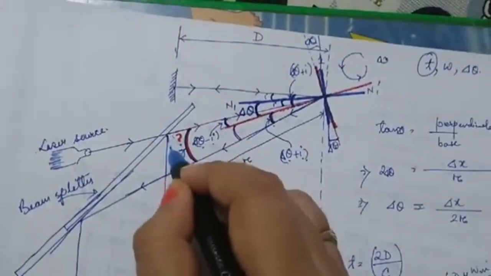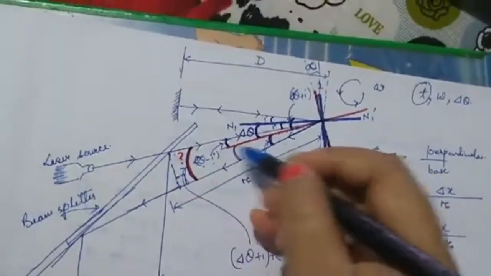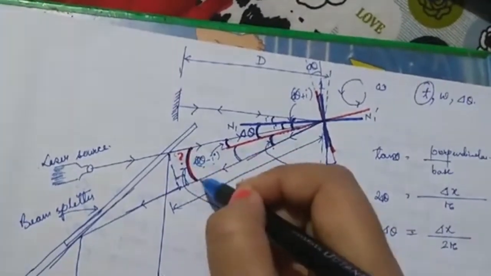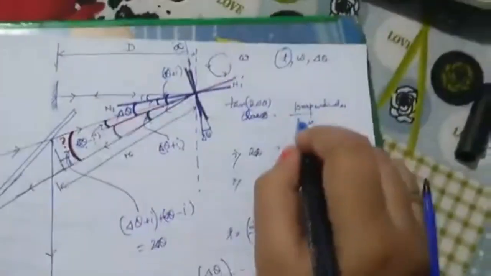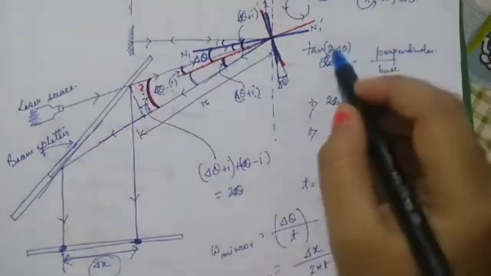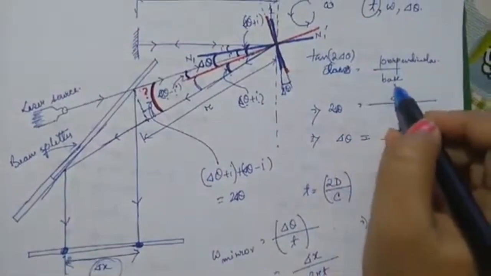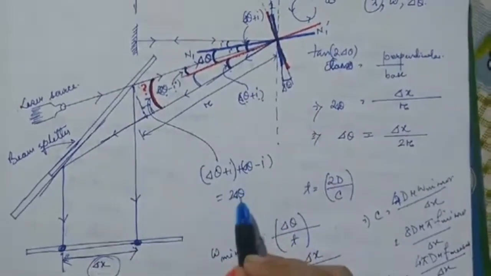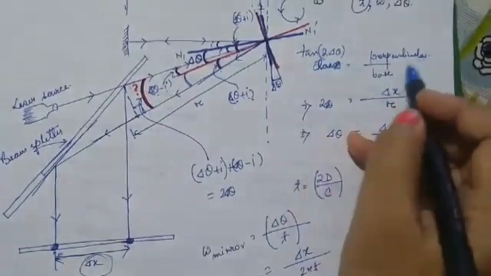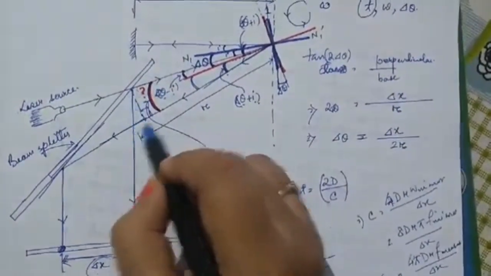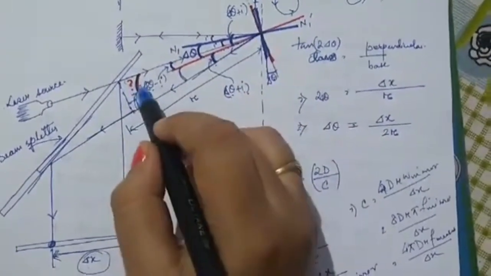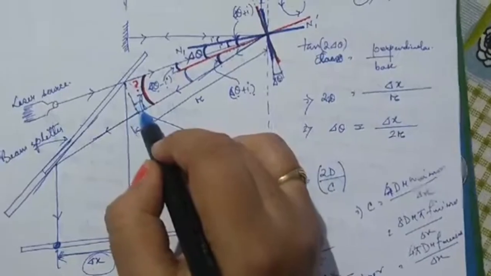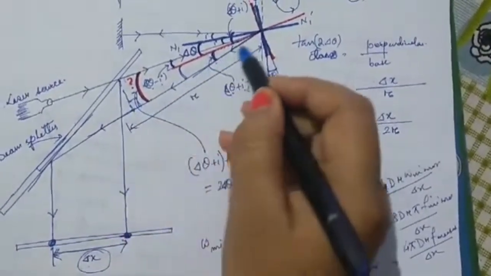So if I consider this to be a right angle triangle, this to be 90 degrees, then this angle is twice del theta. So let me write it like this: tan twice del theta is equal to nothing but perpendicular over base. As I already told, tan theta is equal to perpendicular by base. So here theta is nothing but twice del theta. So tan twice del theta equals perpendicular by base. I told you that although the whole triangle doesn't look like a right angle triangle, if you imagine it in 3 dimensions, then it will be approximately a right angle. So this is 90 degrees, and this is the angle.